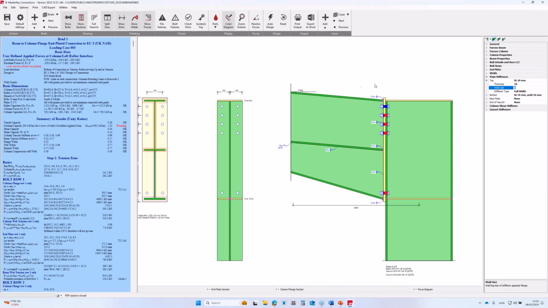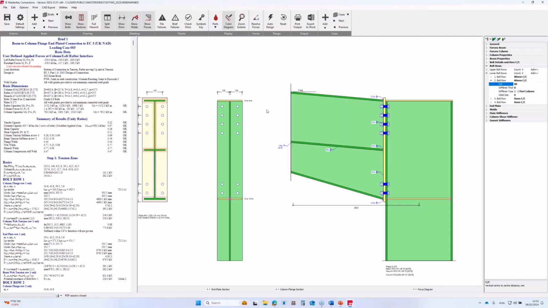However, because this is a clockwise moment, that's why the bottom bolt rows are in tension. So to strengthen the bolt rows, now we have to add a second lower bolt row.